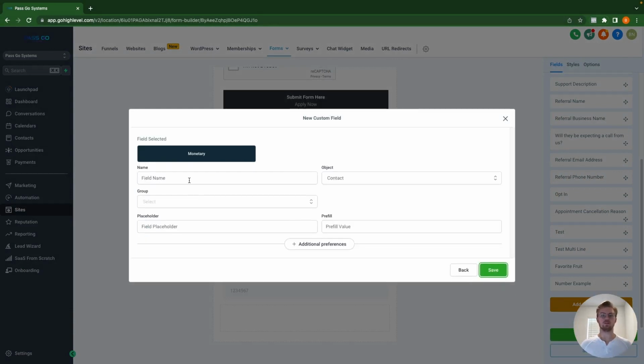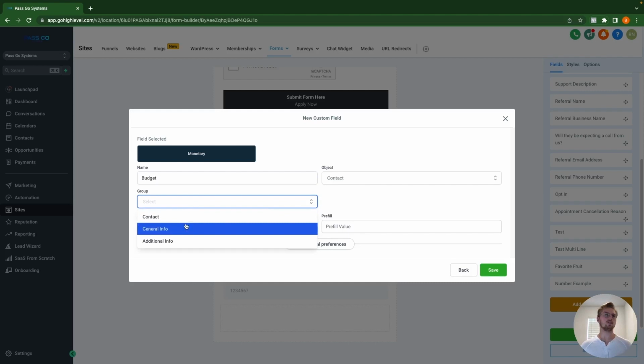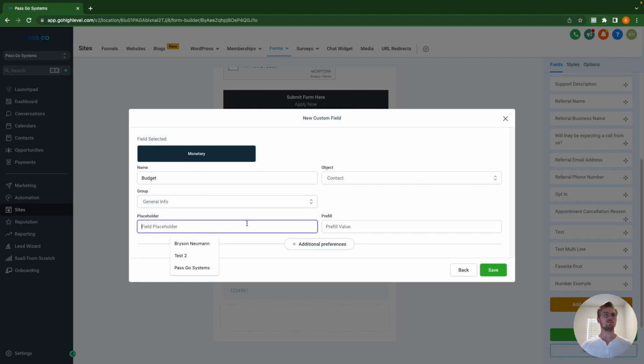So if they want to add their own value to, let's say you're asking, hey, what would you pay for this course? Or what's your budget for this course? Let's do that. Budget. And group, general info, and budget. And then we're going to leave these blank. So if you want them to be able to autofill their own budget that they're willing to spend, you would create this.